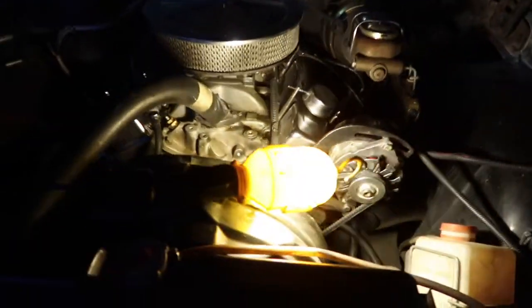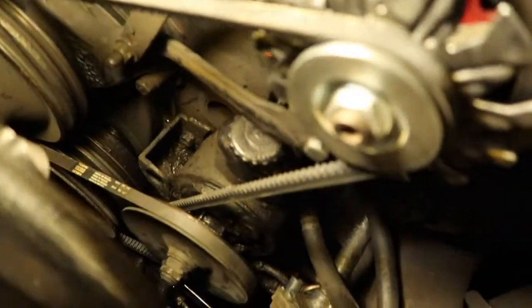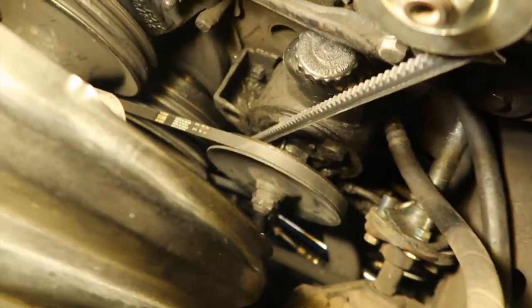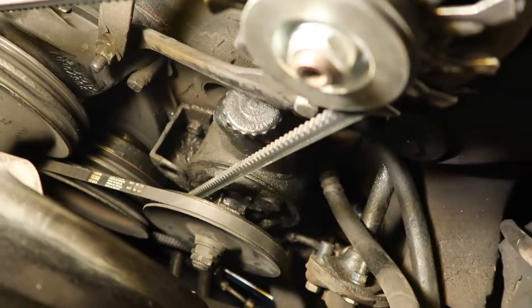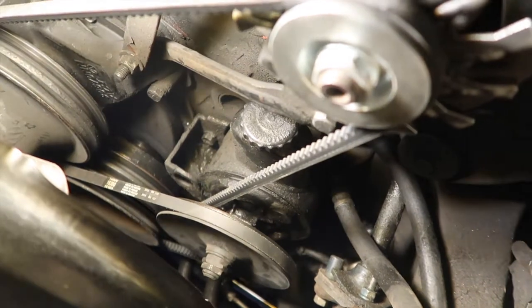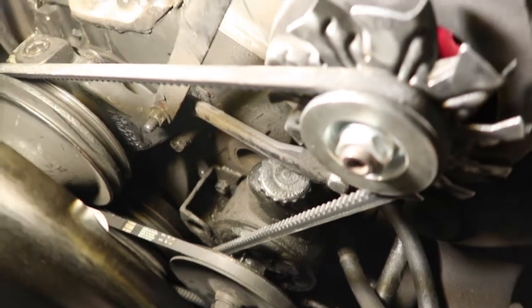All right, so today is the next day. And I got the belt on so I can show you guys. Look at it. Brand new belt. I did start it already, that's why you hear it. Get it warmed up because it snowed here.